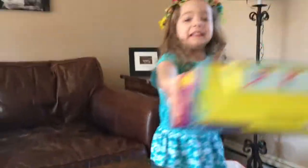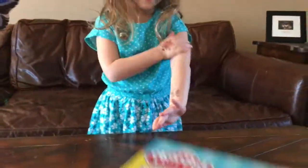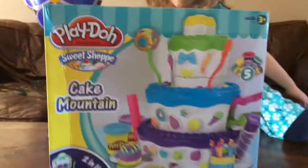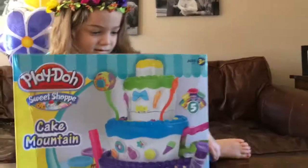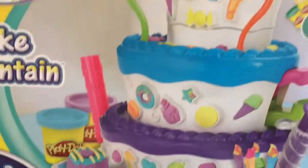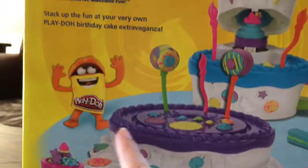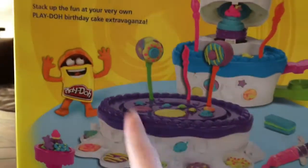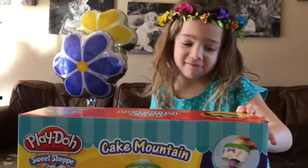Kill it, kill it! Oh, that was a heavy one. What did you get? Play-Doh time — Play-Doh Cake Mountain! That looks like so much fun. We can make this big huge cake, or we can do these fun cake pops. That looks like so much fun, Joe. I want to do it now!